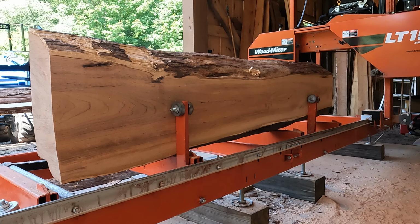So I'm going to make my cut to start to narrow this down. This is 6 inches thick, and that's going to be for final dimensions of 5 inches. And then it's going to be 7 inches wide.